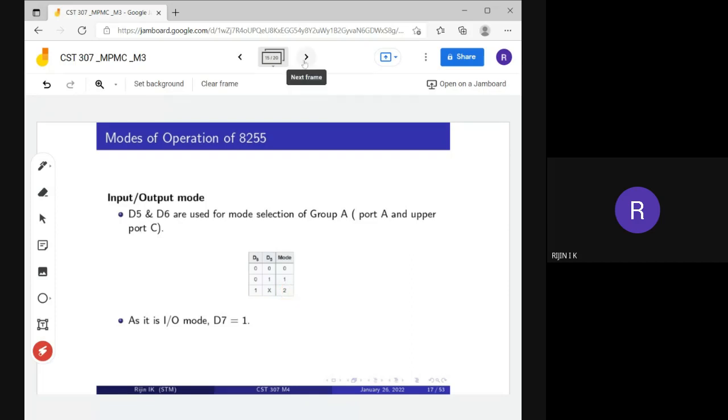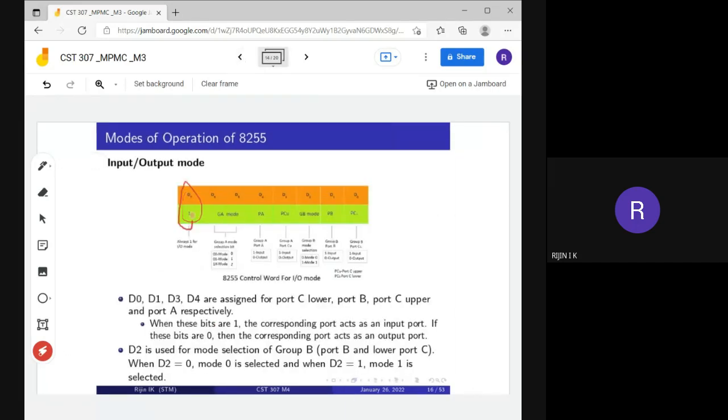So this is the control word register format, and the D7 bit is always 1 in case of IO mode. This is the control word register format in our 8255 IO mode operations.